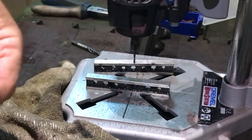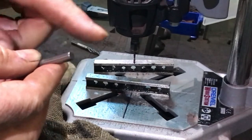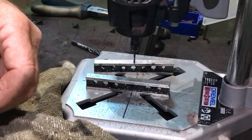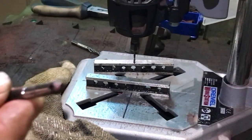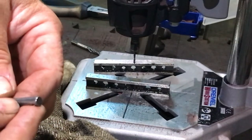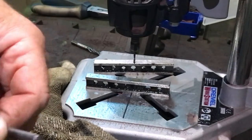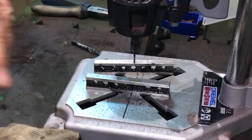Right, what I need to do now on the grinder, I'm just going to shape these ends up a little bit so they're more like that. So they've got a bit of a lead in, so when you're putting them into the hole, they can guide themselves in, whereas they're a bit flat there. But we'll pop them in, we'll get them done. I'll come back to you when we get that ground up.